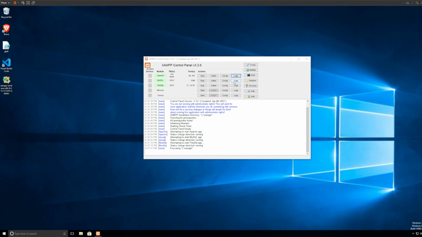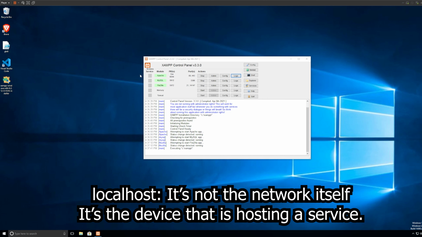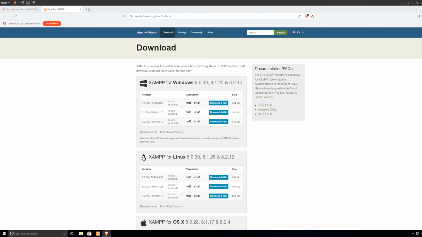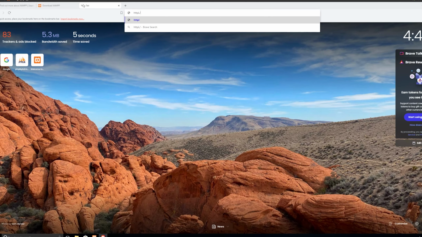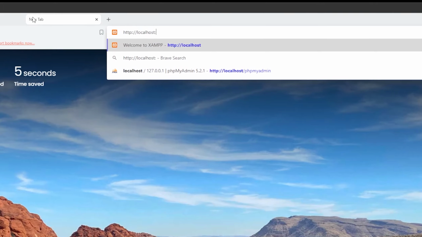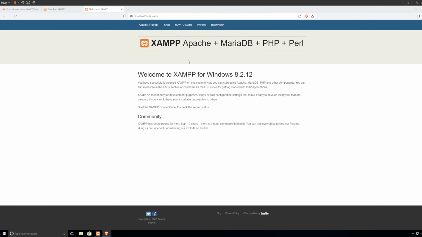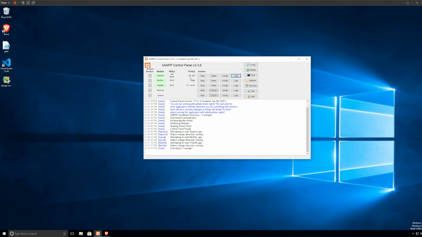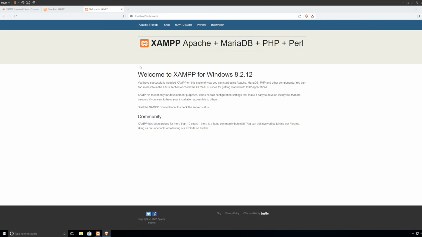So let's access it through our browser on localhost. Localhost is basically the server or the device that XAMPP is running on, right? So let's go to Brave and let's go on HTTP, localhost, and port 80. What this does is specify the web server. Port 80 is the web server, and also if you come here, as you can see, port 80, right? So this specifies that we're accessing the web server. Right, so as you can see, we have accessed the web server. There's nothing here because we have nothing installed.